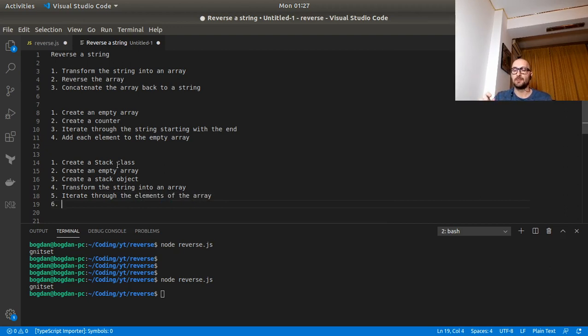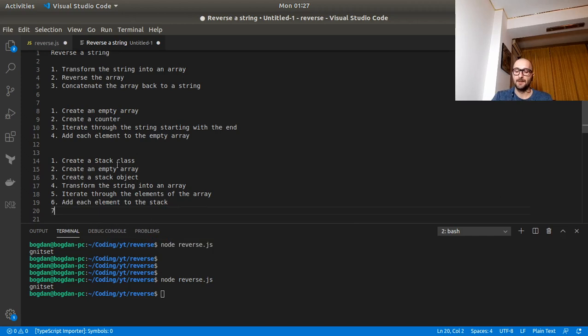So we will just move it from one array to the other, basically just to play with it, and then add each element to the stack, and then while the stack is not empty, we will remove and add elements to the empty array.